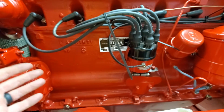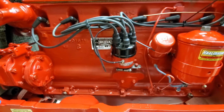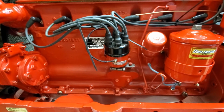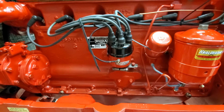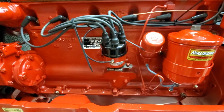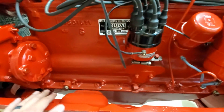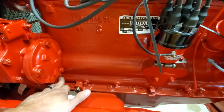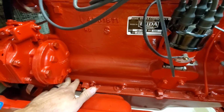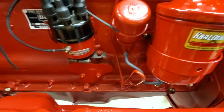So the benefit is it's a really beefy engine, right? It's got super thick, well-designed mains, bearing caps and mains. It's really stout. It's got very simple but elegant kind of a machining setup. There's an oil gallery that runs the entire length of the block.